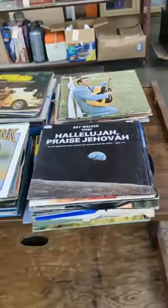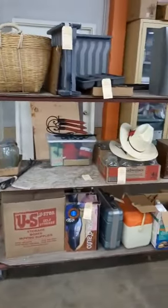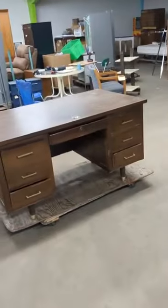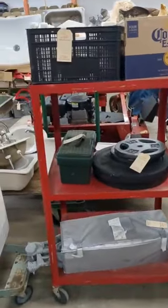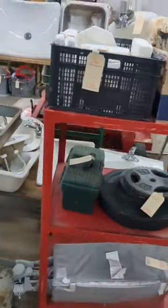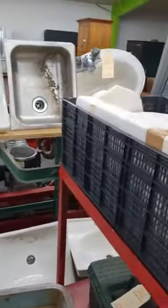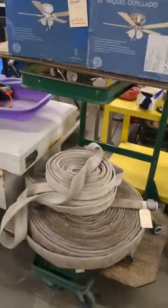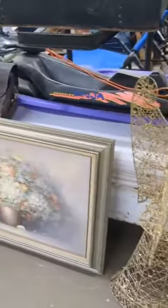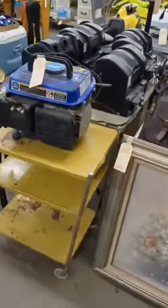We've got albums galore — looking for some old albums, we've got them. We've got a desk. Got a few weights. Another fold-up playpen. Some plates and collectibles. We've got the toilet — that's new in the box, obviously. We've got some sinks. Got a couple of new ceiling fans. Fire hose. An angel. Got the toolbox hiding back behind everything — truck toolbox. We've got a couple of sleds. We've got the trunk. That's a little mini generator — you can carry it with you, almost.